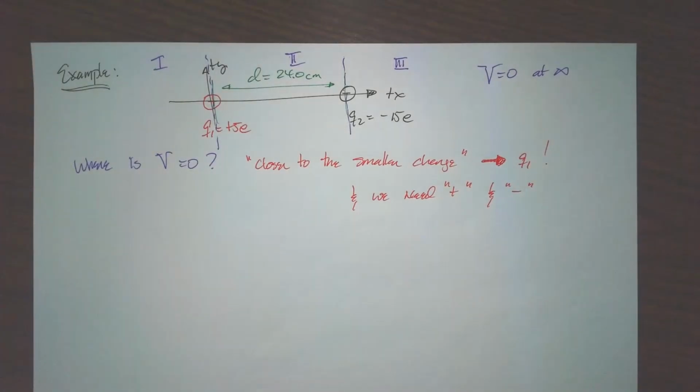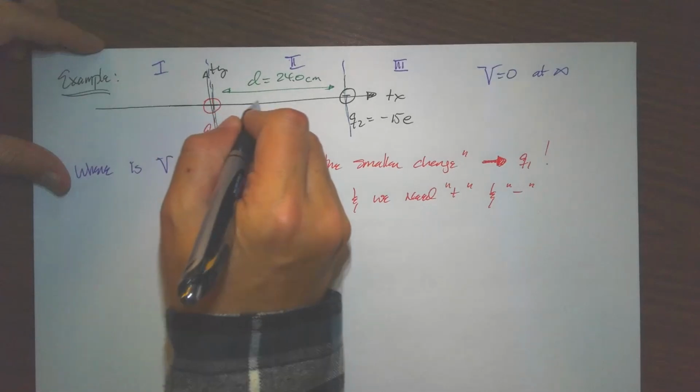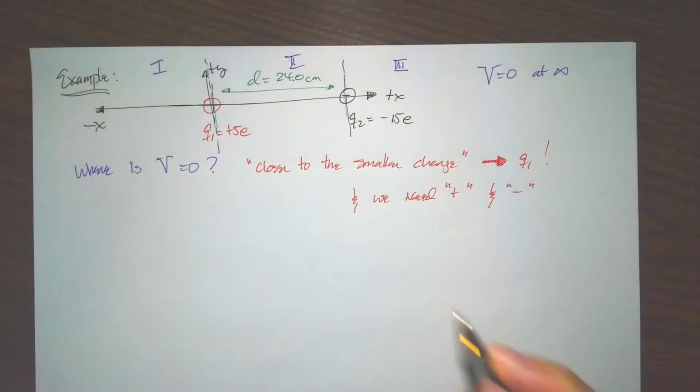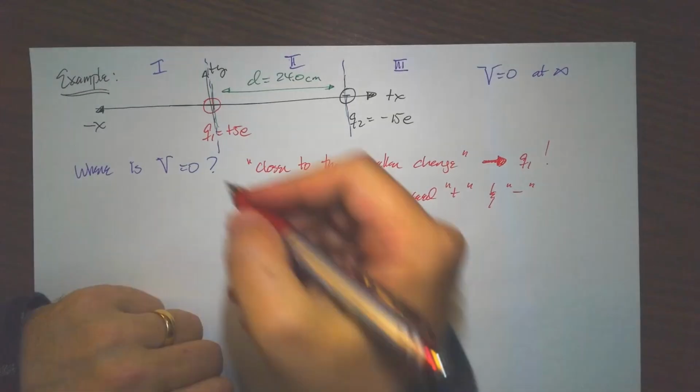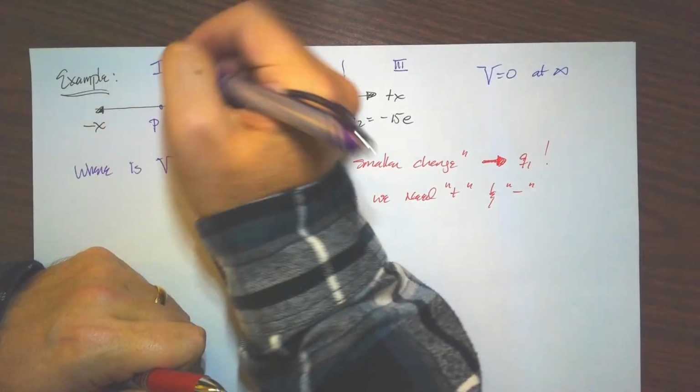And we do need positive and negative charges. Otherwise, they're not going to add to 0. Okay. And so what that means is there should be an answer in region 1, and there should be an answer in region 2, which is what they were hinting at with what's the positive and negative values for x where the potential is 0. And so what I always do is I go in and I label out, here's my point in region 1.